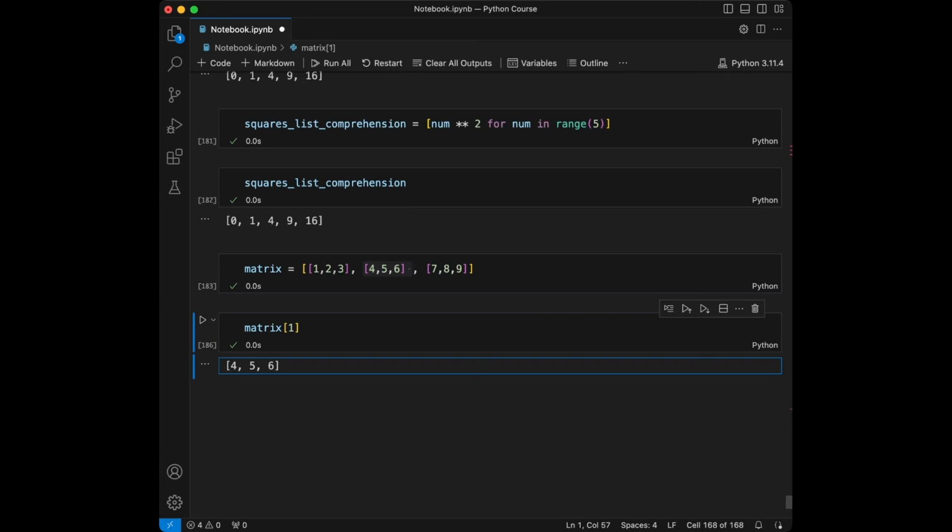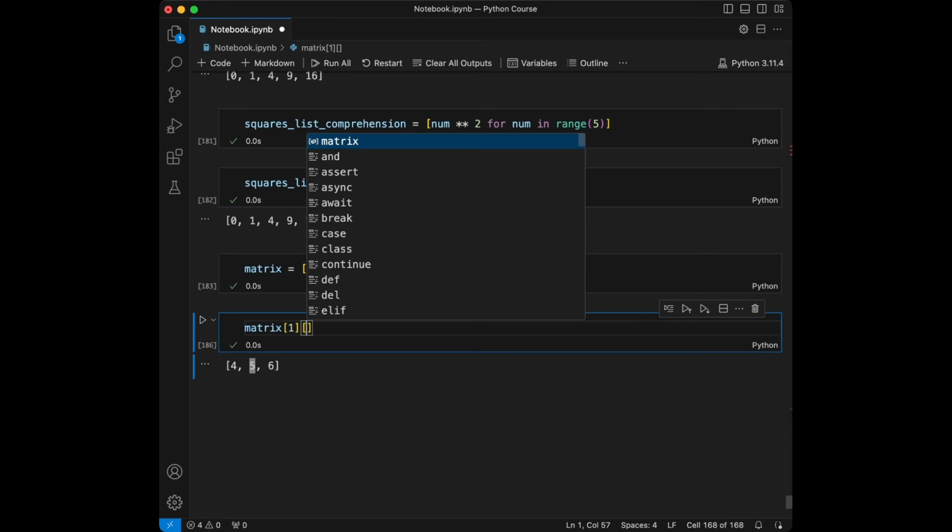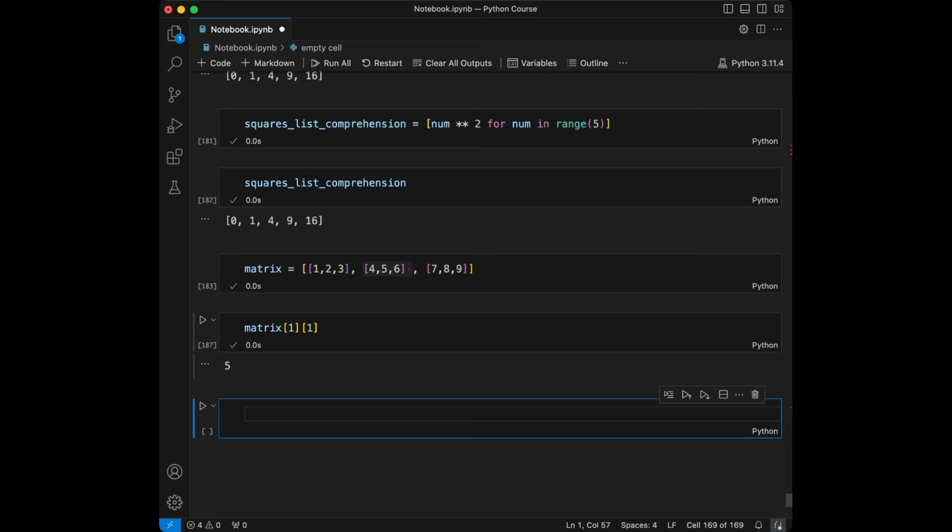And if I want to reach this 5, I'm going to say 1 again. I'm just going to add another bracket. And here we have 5. We firstly reached this, after that we reached this. In this example, we have created a list of lists representing a matrix. We can access individual elements using double indexing, where the first index refers to the outer list and the second index to the inner list.